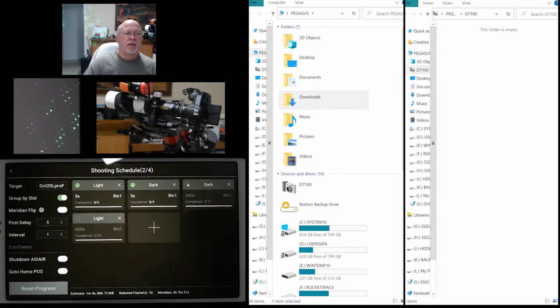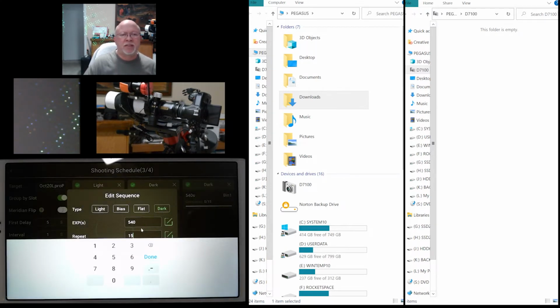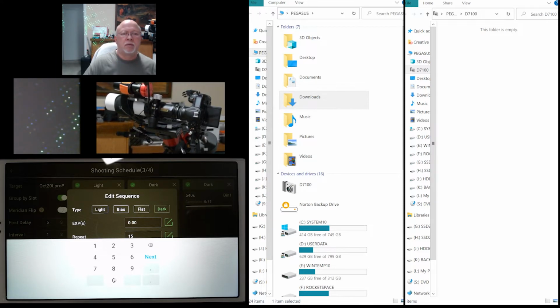And then finally, how long we do biases for, I would usually be doing 1/8,000th of a second, but I'm not too concerned about that. Let's just make it 1/1000th. Again, it's not relevant to what we're doing. We just need something representative of a bias capture. And we'll do 5 of those.